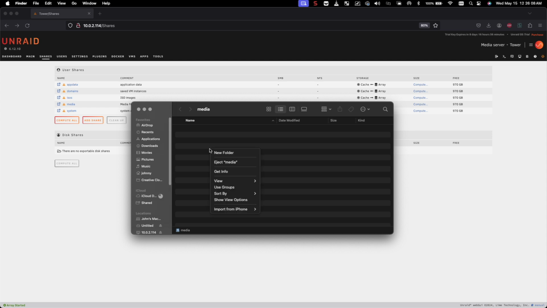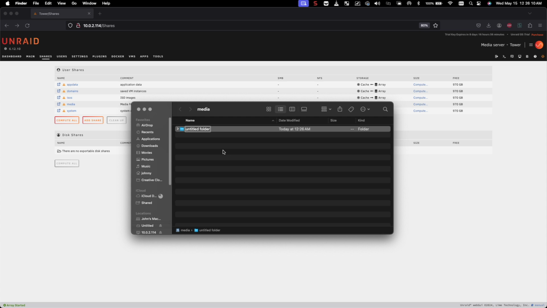From here you can go ahead and create new folders. Say for instance you have backed up movies, you can stick those there. If you have backed up TV shows that you own and you want to save those for safekeeping, you can set those there. Now you have a folder for movies and a folder for TV shows.